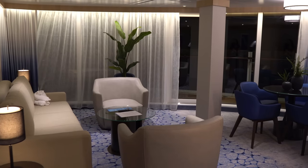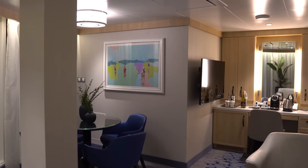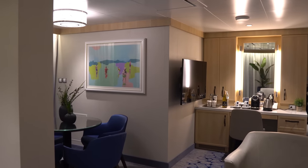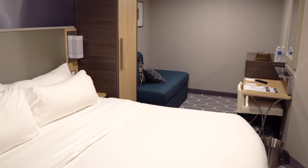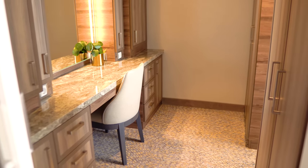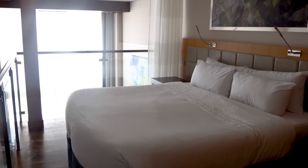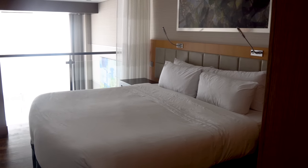When the Quantum-class ships launched, the look of Royal Caribbean cruise ship cabins began to change, and since then it seems Royal Caribbean hasn't been content with delivering the same sort of cabin. The colors have evolved over the last 10 years, and there are more accents that make your cruise ship cabin look less like a cruise ship cabin. In my opinion, new cabins evoke more of a land-resort look to them than older cabins did.